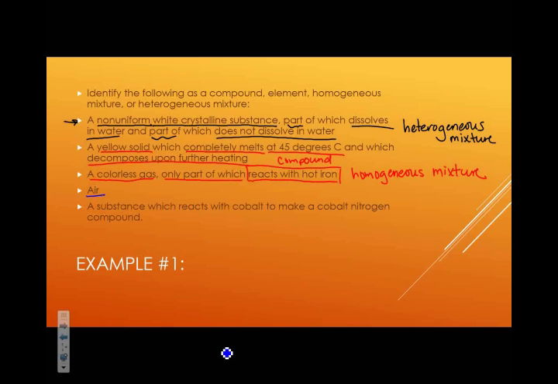And because that's the case, we know it's not a heterogeneous mixture. It's one phase, but we know there's multiple things present, and they're separate from one another. We say there's nitrogen and oxygen present, so that's two separate types of elements. So we know that air is a homogeneous mixture.